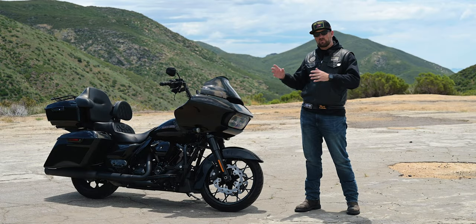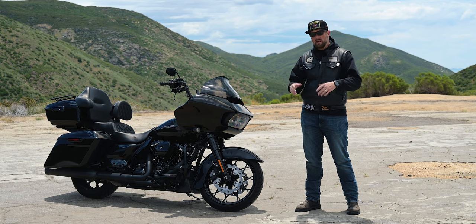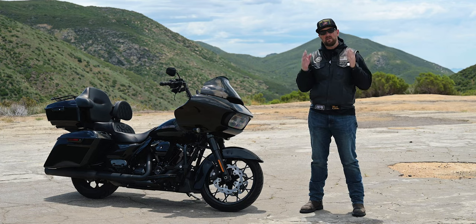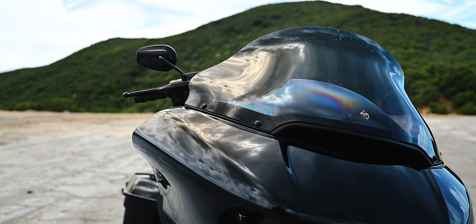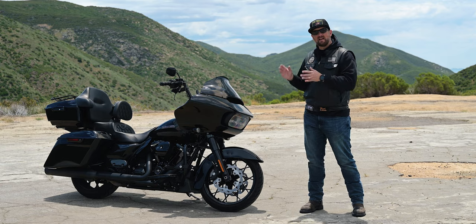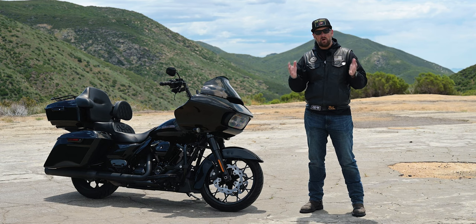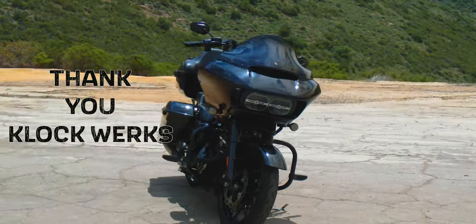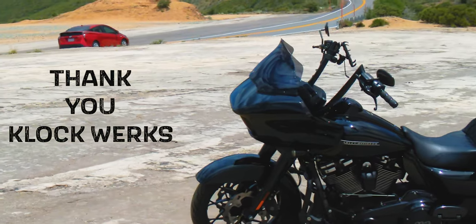When it comes to buying the right windscreen for your motorcycle, it comes down to style and comfortability. We're going to take a look at two different versions by Clockworks today: the 12-inch Pro Touring model, which I've been running on this bike for three years, and the 11-inch Sport Flare, which has a little bit different look. Full disclosure — Clockworks did send me the 11-inch Sport Flare so I could compare the two and give you an honest and updated review.